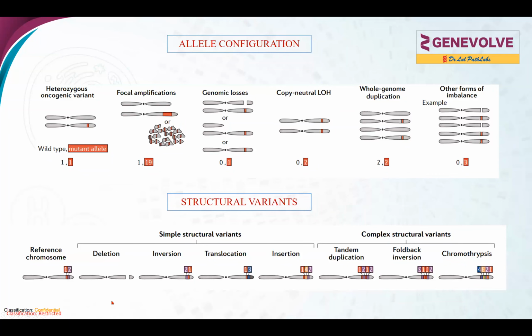These are the translocations. So if in a reference genome, gene 1 and 2 are together, there can be deletion of one gene or two genes. There can be inversion of the genes, and so it might form an inversion 16. A translocation can be formed, wherein a gene or a region from another chromosome comes and fits into this particular genome in a 3' to 5' position. There can be an insertion of a gene. There can be other complex structural variants which can be seen at a lower resolution, like karyotyping or a chromosomal microarray.